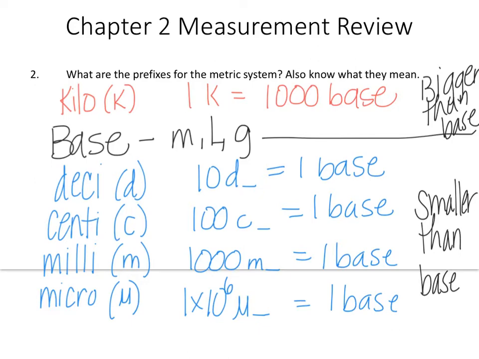I left these blanks here so that you could fill that in with either meters, liters, or grams and know that whatever one we're talking about, these prefixes mean that many numbers, okay? And then here are our abbreviations for deci, centi, milli, and micro. Remember, if we were talking about putting it as a unit, we would say a centimeter, and we'd put it like that, or we could say a centigram, and we'd put it like that, or we could do a centiliter. So we put those little letters in front of the abbreviation for the unit. So make sure you memorize those for the test.